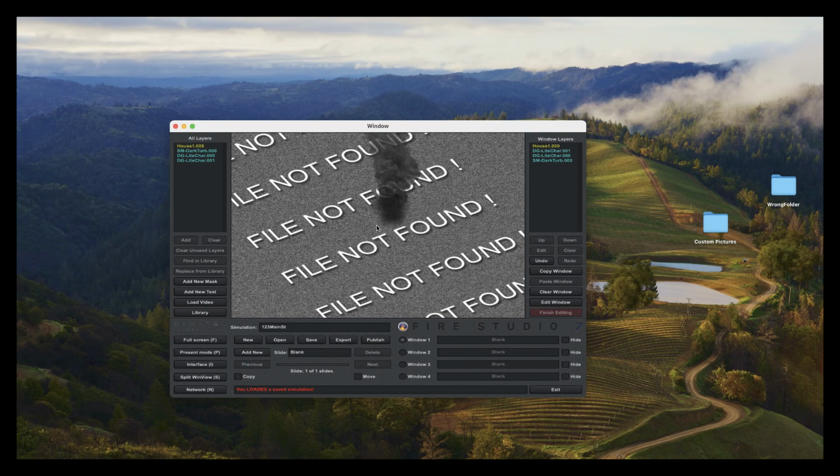And so the problem is once you save a simulation, it makes a map of where that library is and where it's kept. And so if you keep it on the desktop like I've shown here, which is the worst place to put it, we always recommend that you don't put it on the desktop. I've just done it here just because it's a lot easier to illustrate what happens. You'll get these file not found because now it's looking for that folder or that library that no longer exists because it was sitting on the desktop and now it's somewhere else and it can't find it.